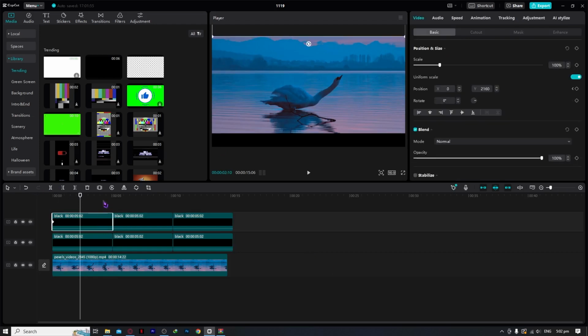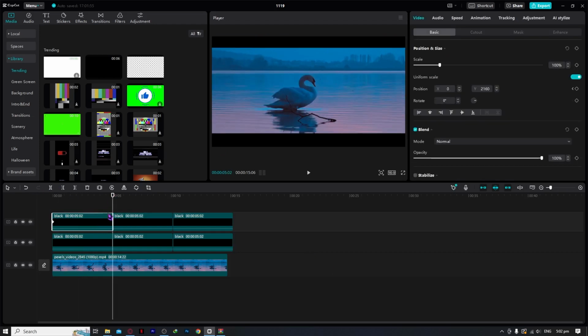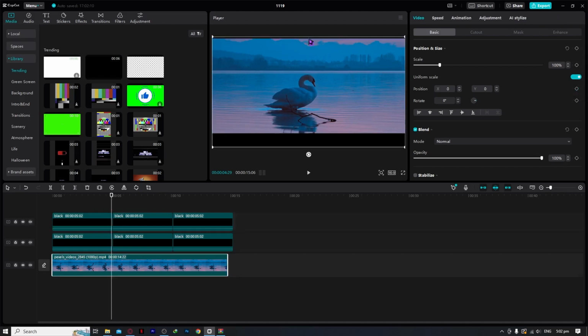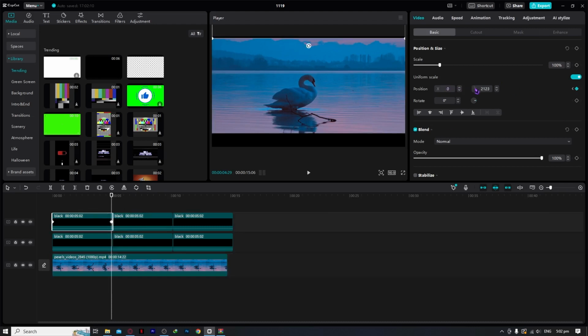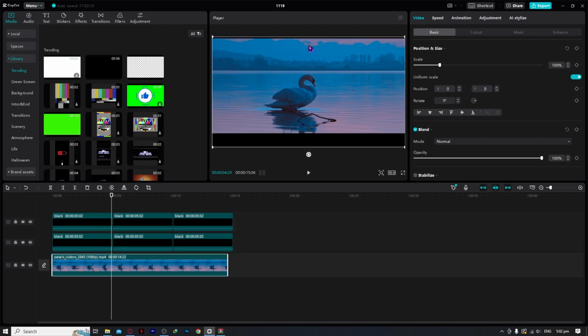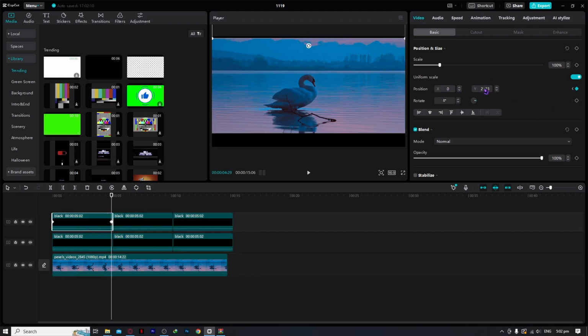As you can see, it doesn't have any keyframes, so let's add one right here. Let's add a keyframe right there and make this black bar right here. Let's just bring it down and, having some difficulties right here, I'm just gonna set the value to a lower one so that we can see it.